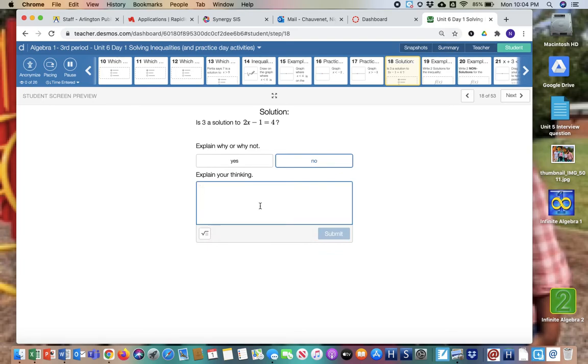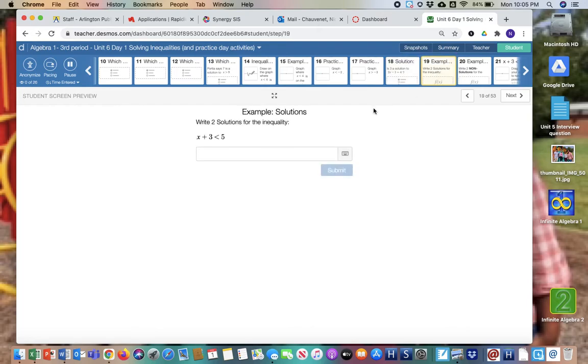Okay, so why not? When I substituted 3 in for the variable, the equation did not balance, right? The two sides were not equal to each other, so the equation was not true. So that would make that a not true statement. So we always got to be checking for, does this actually work? Does this make our statement true? So let's think about what would make our statements true.